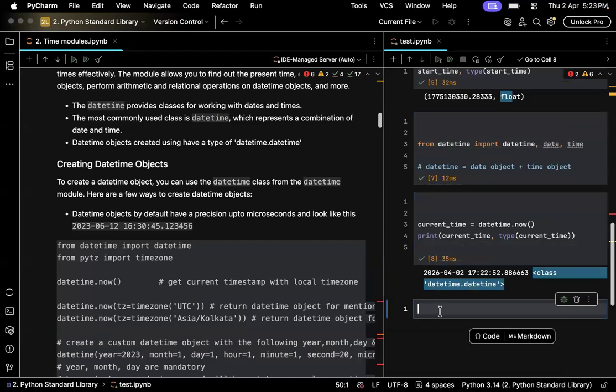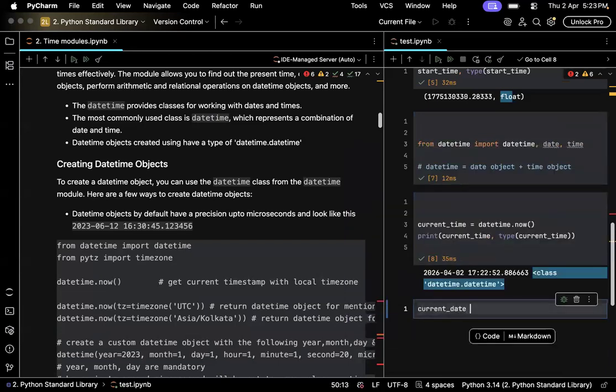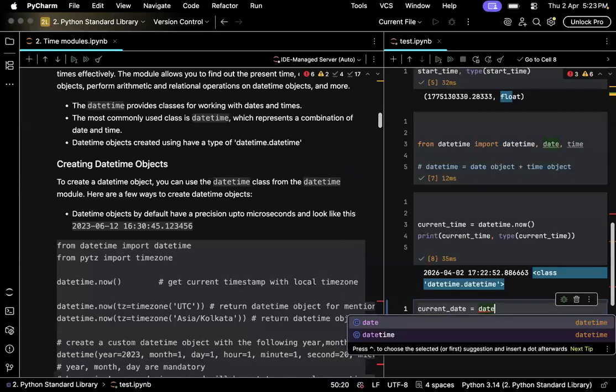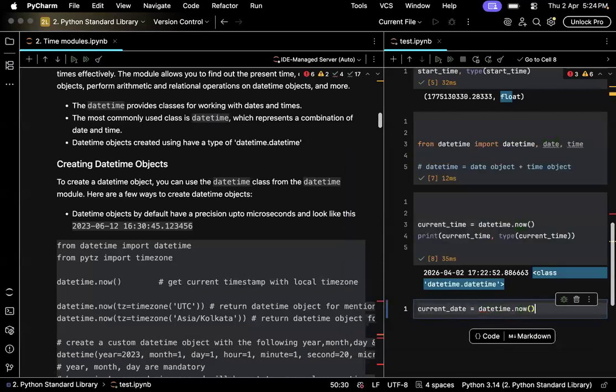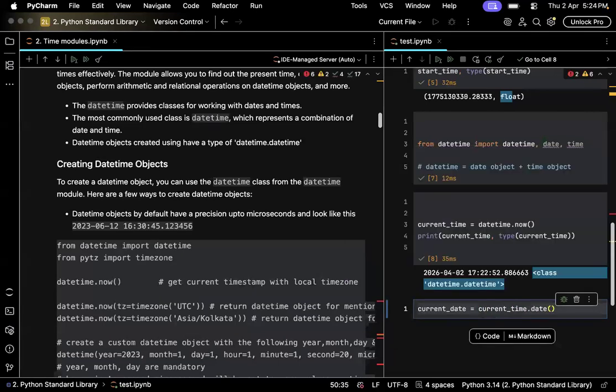Now, what if you just wanted the current date? Could you have just done date.now? Does this have a date.now? No. datetime.now, current time.date.